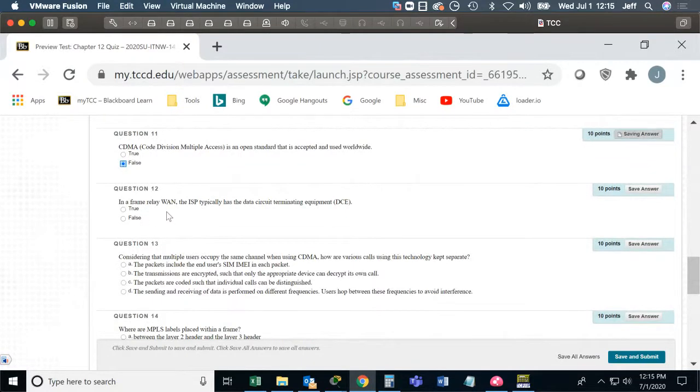In a frame relay WAN, the ISP typically has the data circuit terminating equipment. I'm going to say DCE.